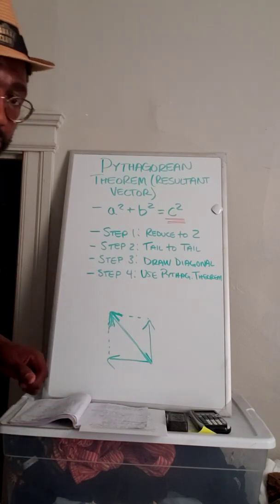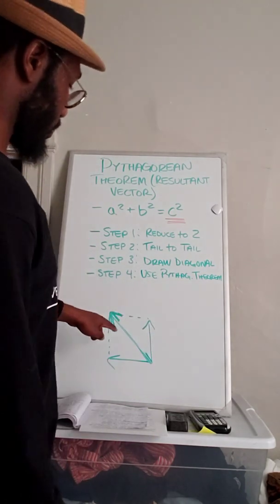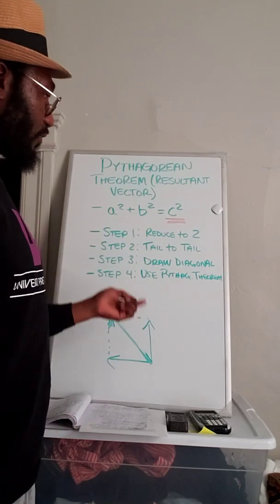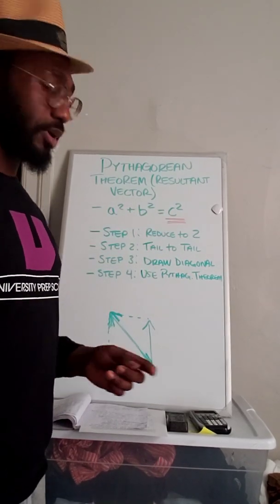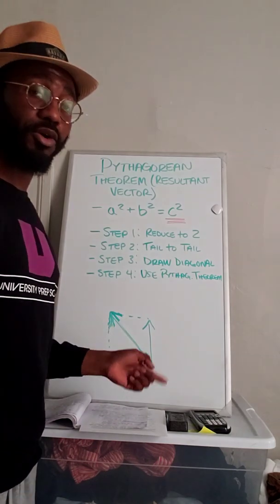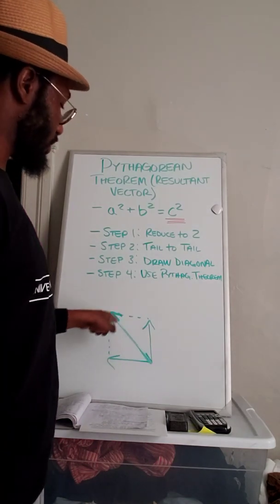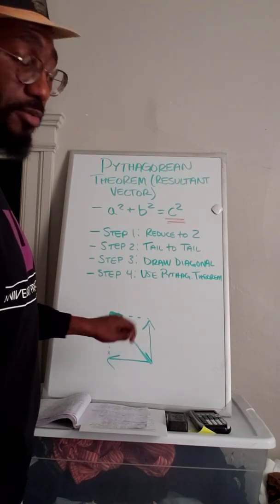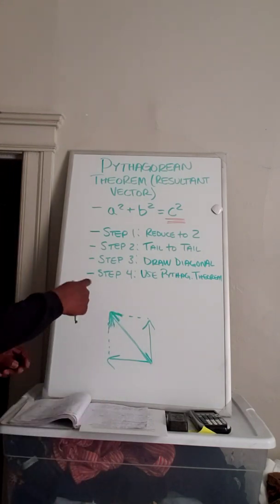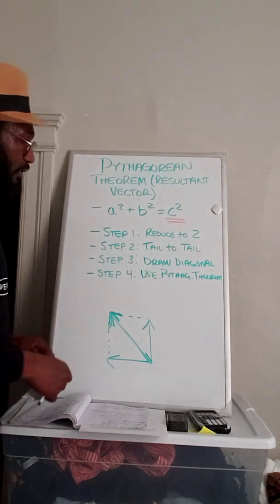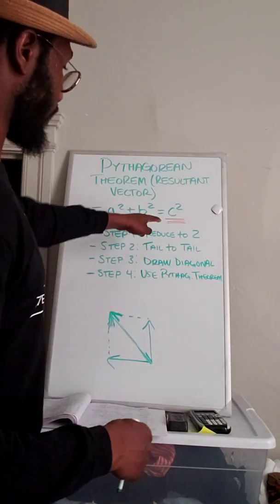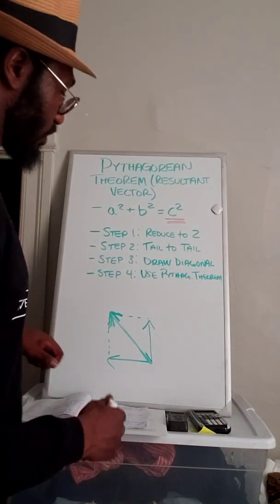That is why it was important to do, because I could have just used this equation and I could have found the magnitude of the resultant vector, but I didn't know what direction it was pointing until I went through this whole process, okay? So that's the direction of my resultant vector. Now, step four is to use Pythagorean's theorem in order to solve for the magnitude of this resultant vector.